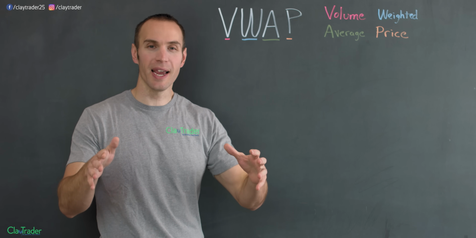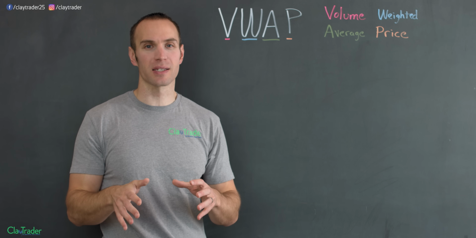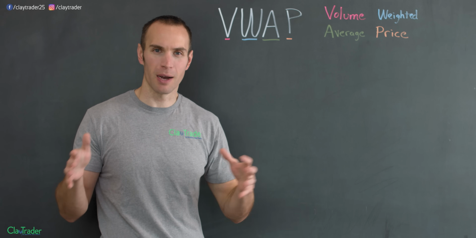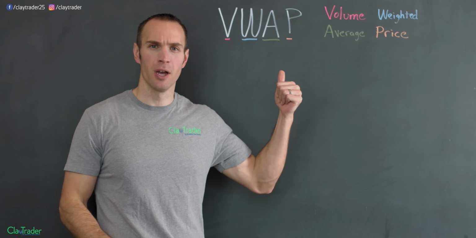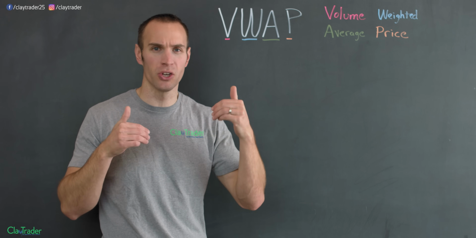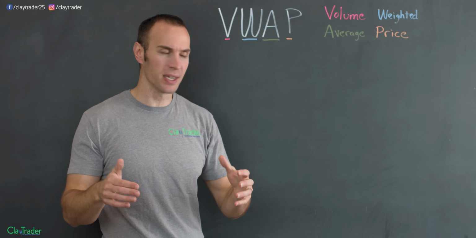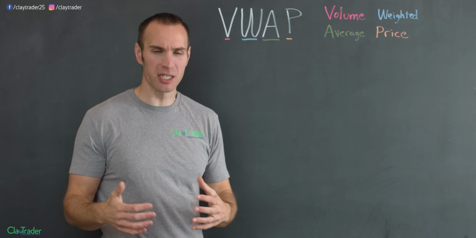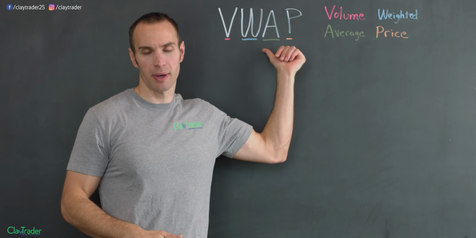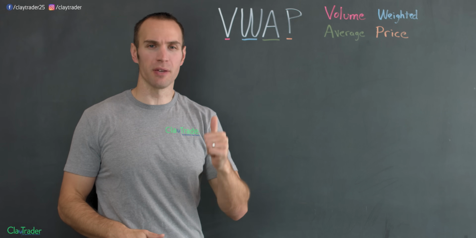Why am I using this indicator in my day trading of stocks? Well, I'm not going to build drama. I'm not going to try to build up any suspense because it's behind me right now. But the indicator that I have started to use and I'm absolutely loving is the volume weighted average price, or more famously known as the VWAP. So why am I using the VWAP?